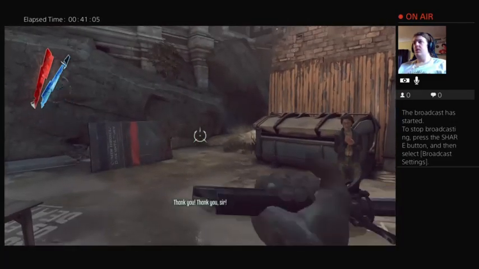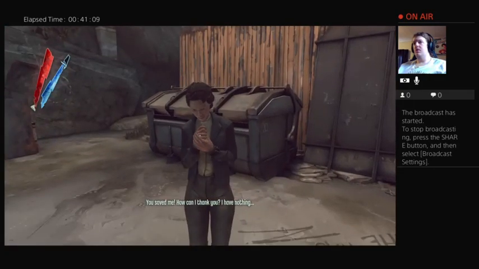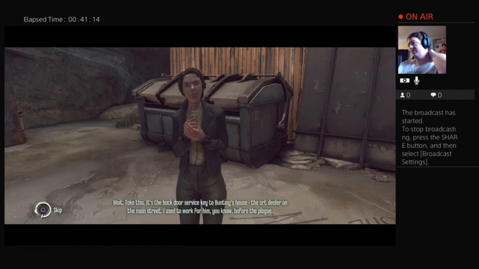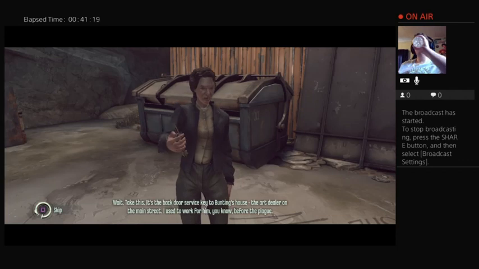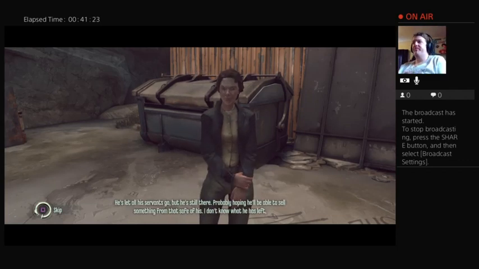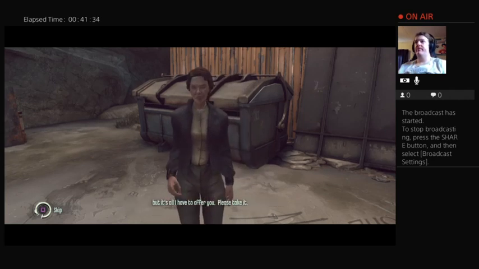Thank you. Thank you, sir. Oh my god, I can't believe I made it. You saved me. How can I thank you? I have nothing. Wait. Take this. It's the backdoor service key to Bunting's house, the art dealer on the main street. I used to work for him, you know, before the plague. He's let all his servants go, but he's still there, probably hoping he'll be able to sell something from that safe of his. I don't know what he has left, but it's all I have to offer you. Please take it.